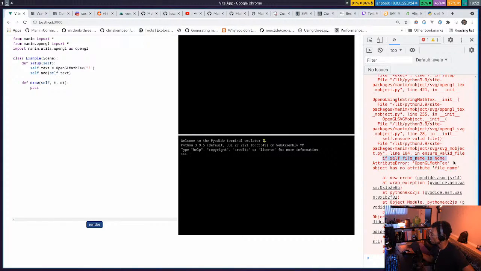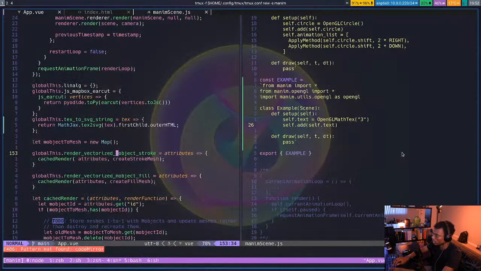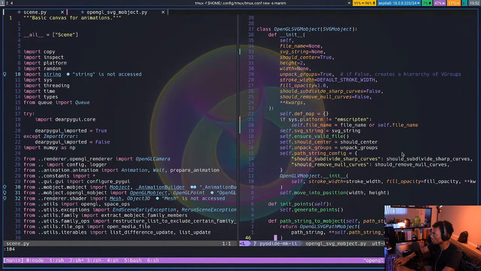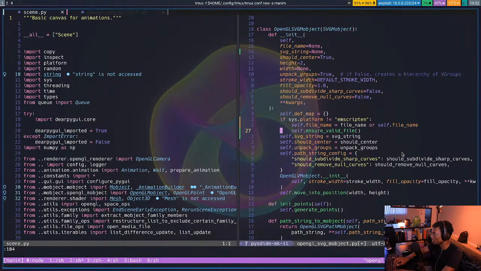If self.file name is none, ensure valid file, SVGObject 104. This is not the exact same thing. If here it's doing that ensure valid file, okay. So that should just be commented too.